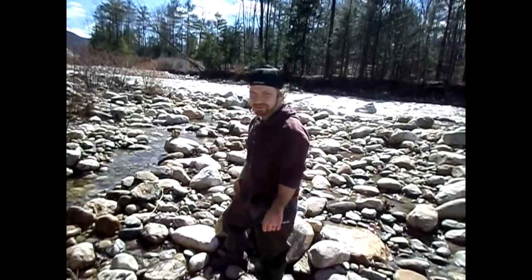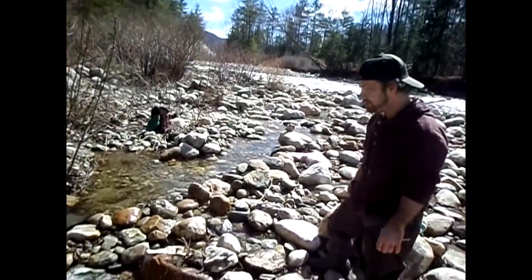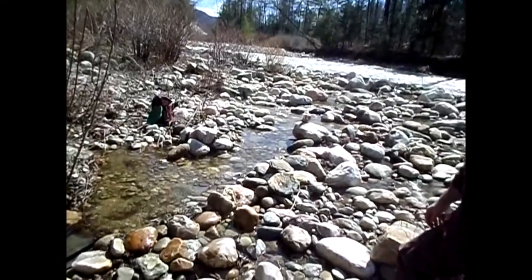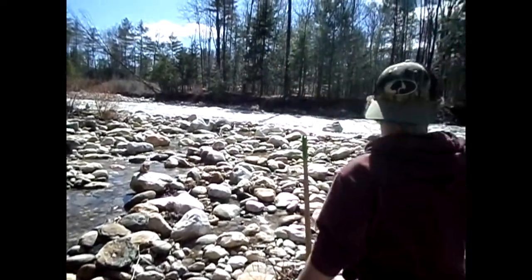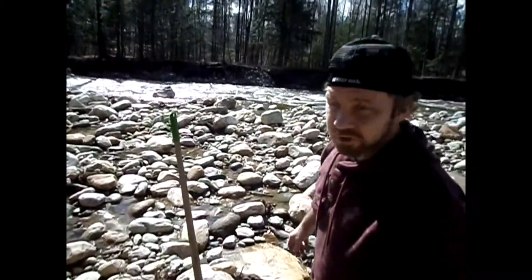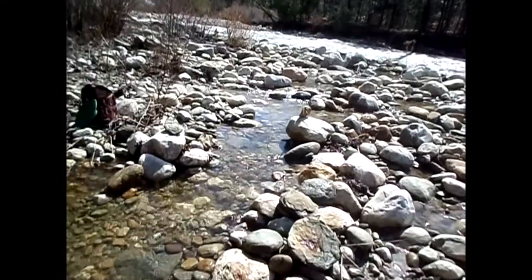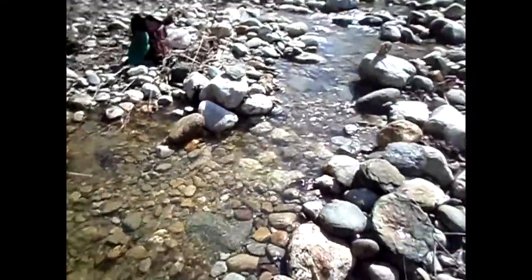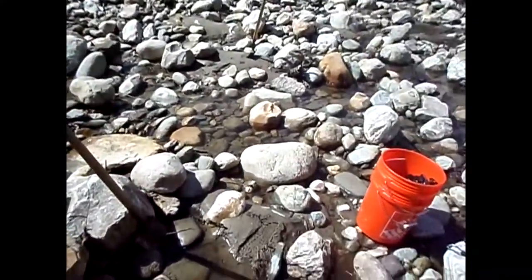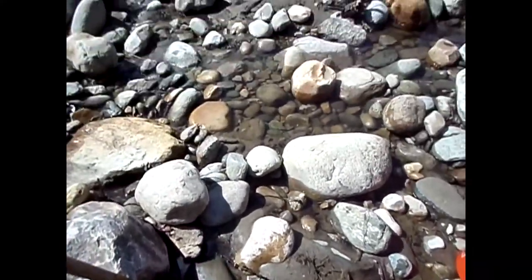Well, greetings everybody, Joseph, Green Mountain Gold Trap, and I went and retrieved Adam today to get him out and get his head clear. He needed a new day. So Adam, what did we have to work with here? Hardly anything. As you see, we're running off our river here. When we got here, there was really little water. It was just trickling, literally just trickling, like this. Just what you see coming down through here.